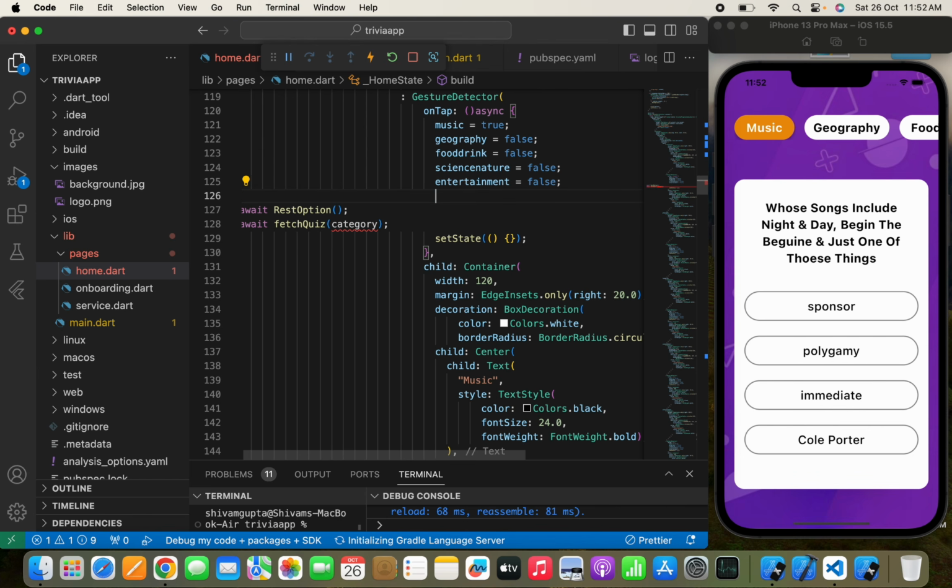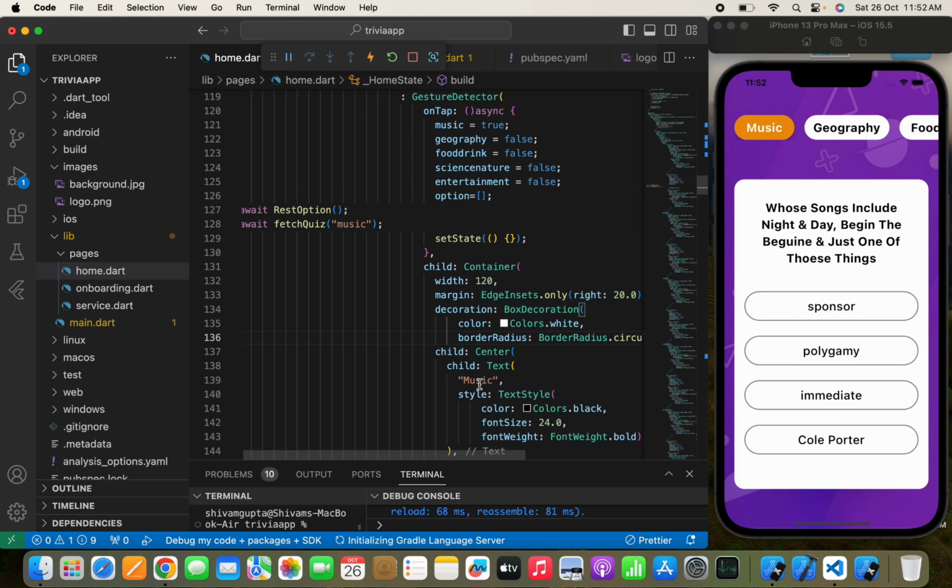But before that, we need to pass the option to space, otherwise it will keep on adding the list strings in this list again and again. Now we need to pass a category name, which is music.